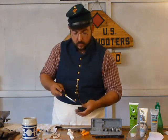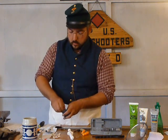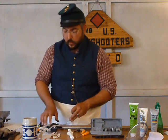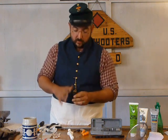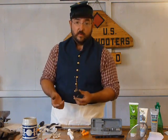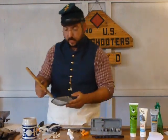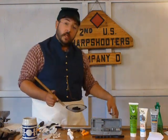For today's video, we are going to fully break this thing down so that you know where everything goes. When we do a field clean, we've been experimenting with the fastest way to do it because the Sharps can take a while. In the field at a reenactment, the only thing we boil is the block itself — it's the lifeblood of the rifle. If it's not seasoned, it's going to seize, and if it seizes, you're not going to have a good day reenacting. In our previous video, we had the Fry Spider, which is a great cage to hold your items as they go into the bucket of boiling hot water.